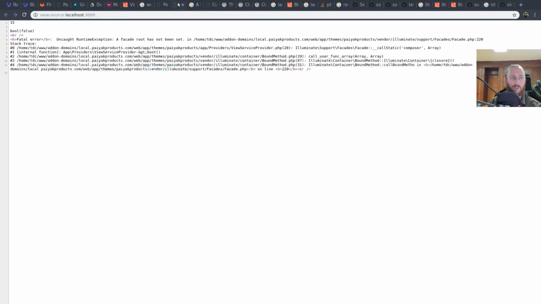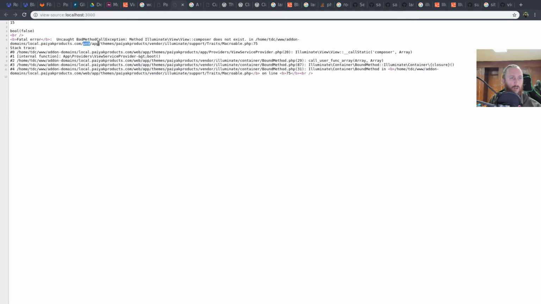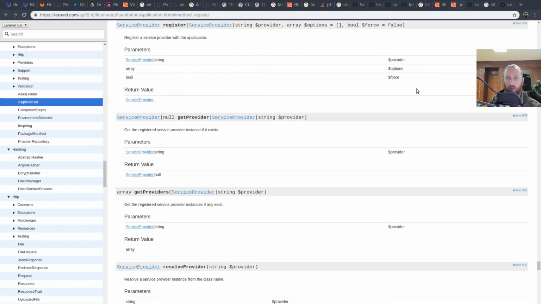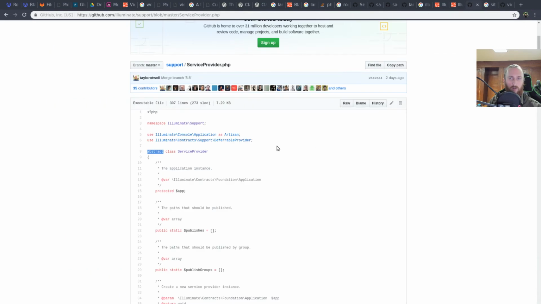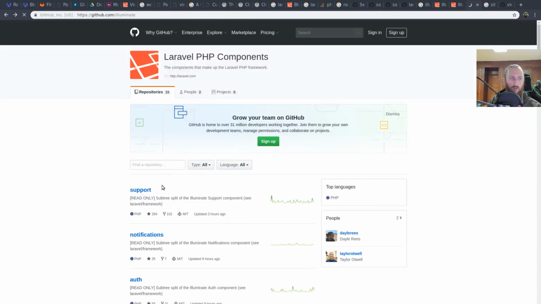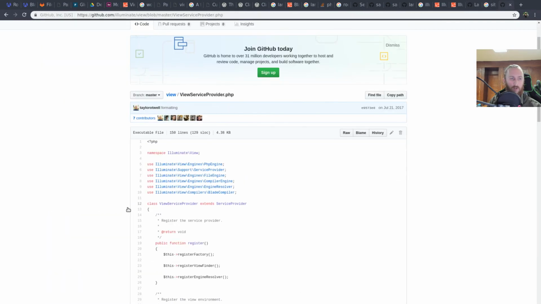Okay, what about this then? Method view composer does not exist. Okay. Now, view service provider.